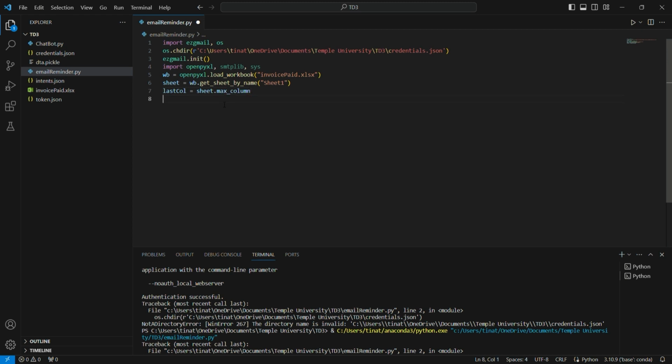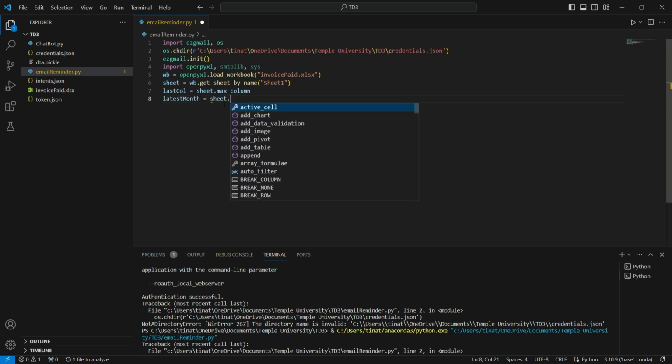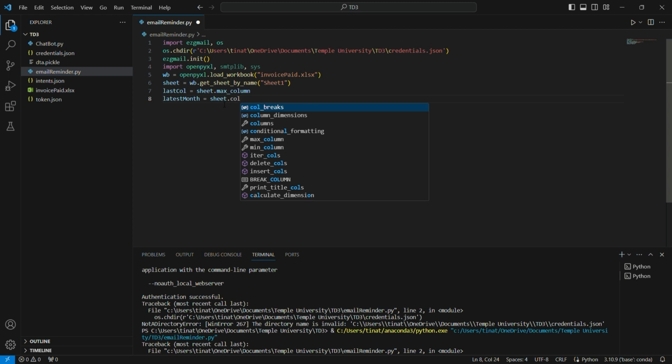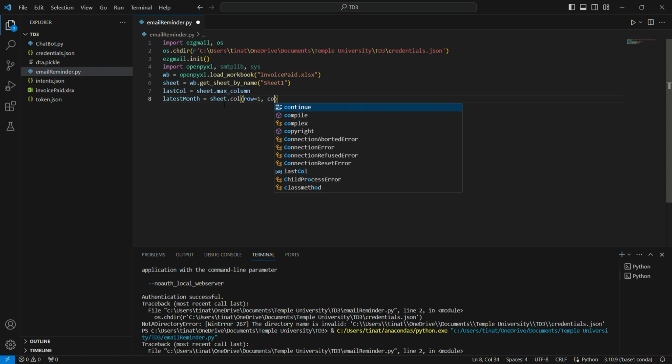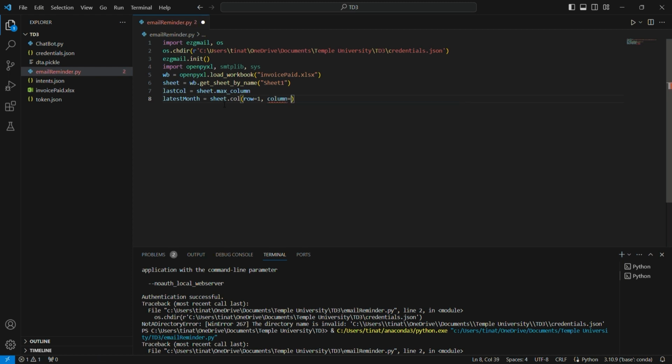Latest month will be our next variable we'll define. And then we're going to assign it to sheet.cell, and then row=1, column=last_col, and then .value.